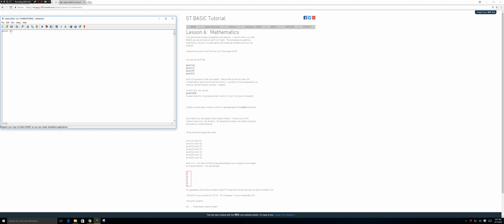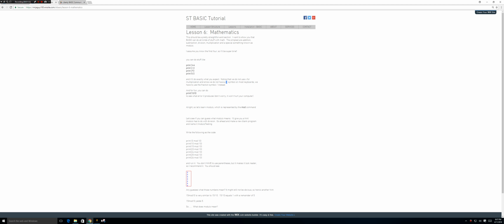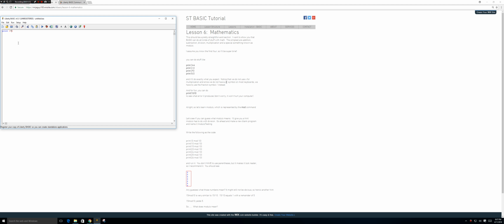Alright, and the next one is division. Division also is a special case. We don't have a division symbol on the keyboard, so you have to use the little slashy thing. Make sure it's, I believe, the forward slash, I always mix them up. It's on the question mark key. Alright, so 3 divided by 2. Let's run that. Is 1.5, as you would expect.